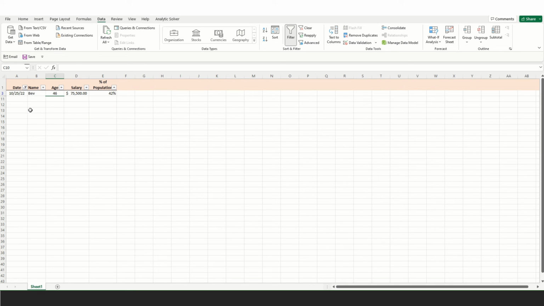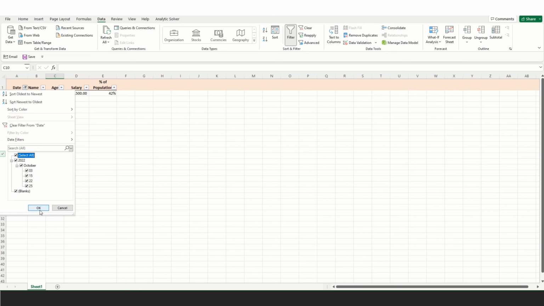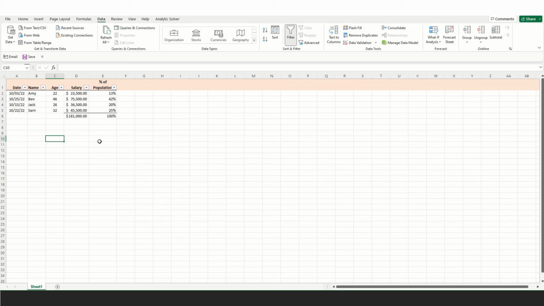When you filter data, you'll see that icon has the filter in there. And to unfilter, select all, and then everything else will display. So here's our basic spreadsheet that we did together.